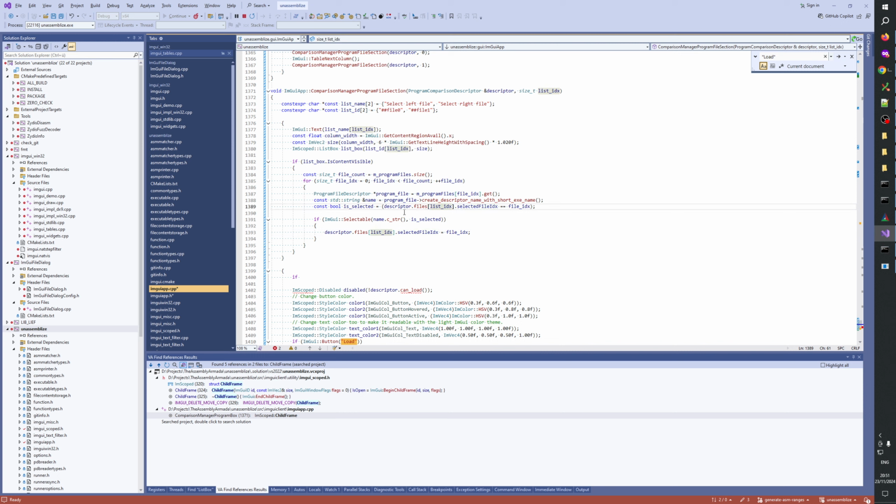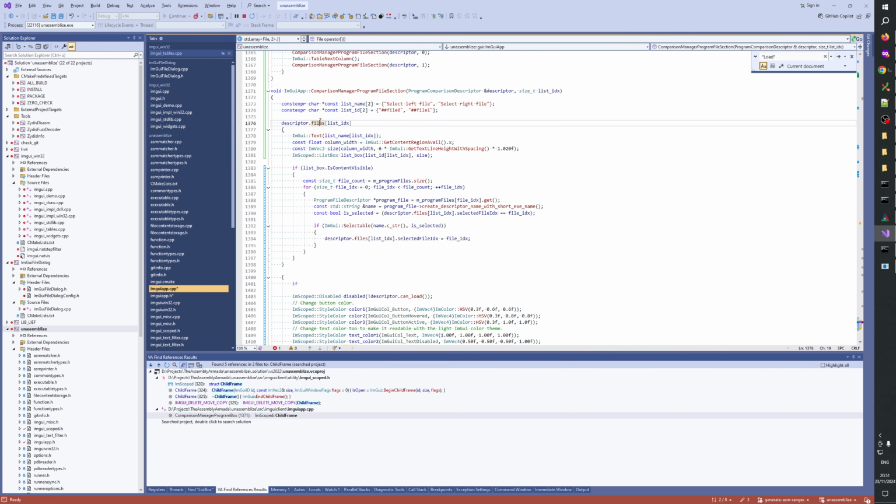Selected test index. Let's put here file.